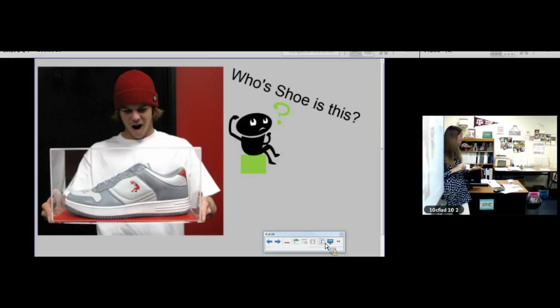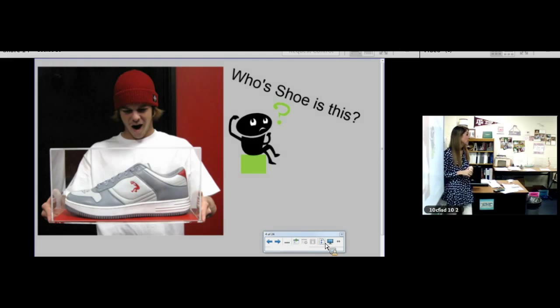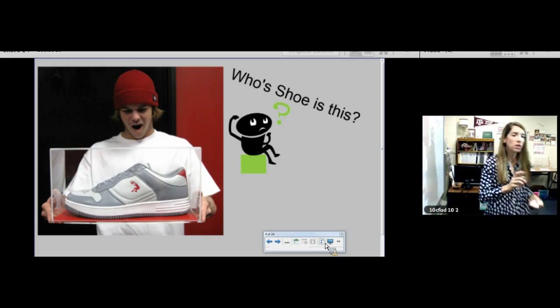That is his real shoe. Look how big that is. So another thing that we're going to be talking about in the similarity unit is scale factor. At the end of this lesson, we're going to be able to find the scale factor of an average man's shoe size to Shaq's shoe size. How much bigger is Shaq's shoe size than the average man's? We'll get to it at the end of the lesson.